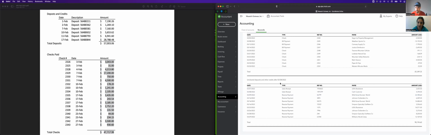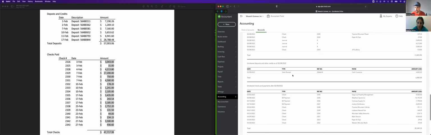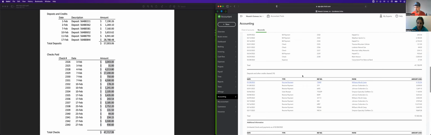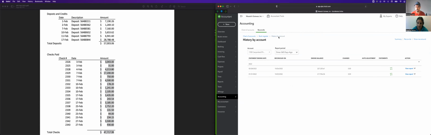All these are uncleared, which is fine. These ones are uncleared check payments, which is fine. We cut the check, but they're not in sales receipt, which is fine. So I think that answers your question, whether it was a question or not. I don't know, but it answers what you brought up. Yeah, that was a question. Yes. For that first part, thank you. You're welcome. Do you have any other questions?